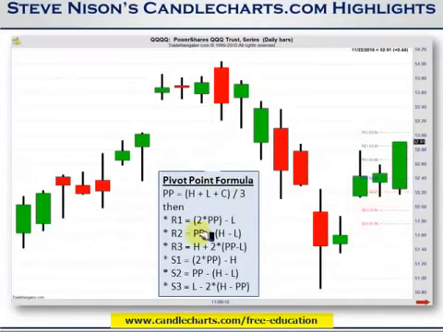And here's the pivot point formula. We're really not going to go over that. Tons of information on that online if you want to research that, if you're not familiar with it. Some trading platforms, such as Trade Navigator, as you see here, you can apply pivot point information right to the chart. It does it for you. It's very simple. So basically what we're doing is using a daily chart, the day's high, low, and close, to create pivot points for the following day.